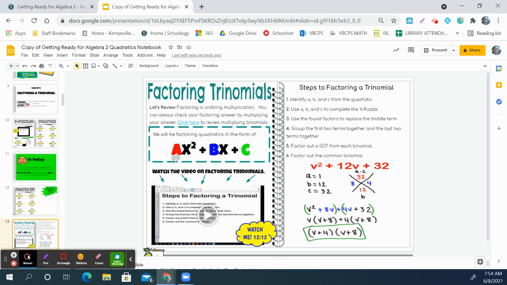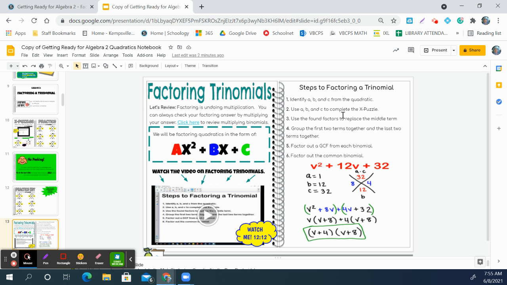You've got a quadratic formula here. The A is always the number in front of the second power term. The B is always in front of the single power term, and then the C is always the number by itself, just the constant. So ax squared plus bx plus c. If you have a quadratic with 3 terms and a power of 2, a, b, and c always work here. So we're going to identify the a, b, and c from the quadratic.